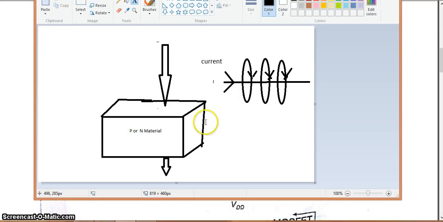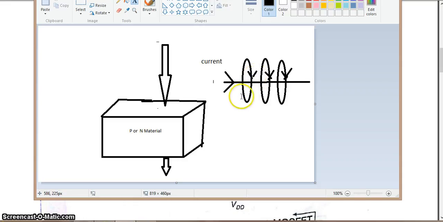And what will be the direction of this current? When a current is flowing in a conductor like this, in this direction shown in this figure, the direction of the magnetic field will be in this direction as shown here according to right hand thumb rule.